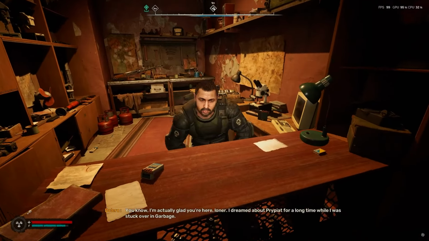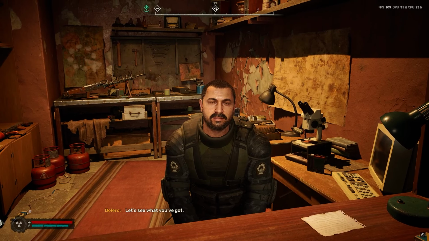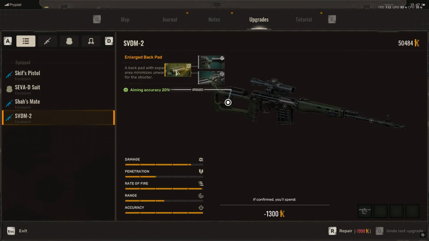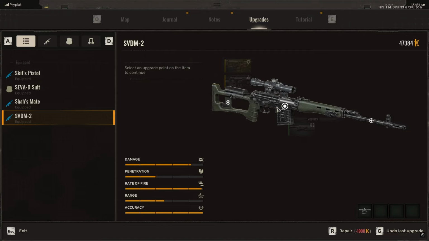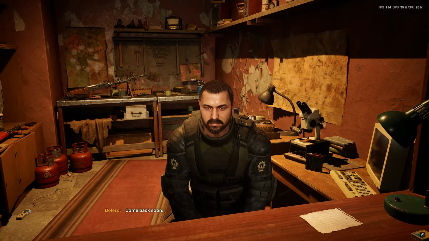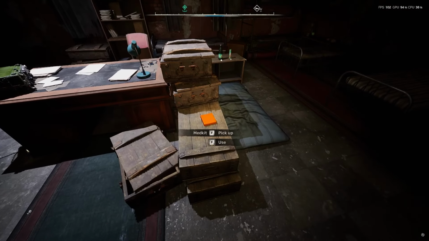If we go to the tech guy, he'll also be able to upgrade weapons that are of higher tier. For example, if we go to the SVDM, you would not be able to upgrade this weapon in Zalesia base, but now that I'm here at the Pripyat base, I'm able to actually upgrade my gun. So I think that is quite helpful, especially if you're trying to get an OP playthrough or try and get the strongest weapons and strongest gear possible.